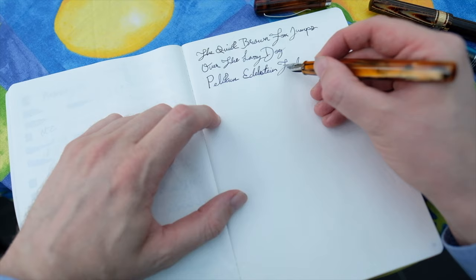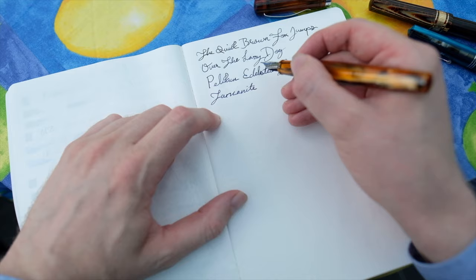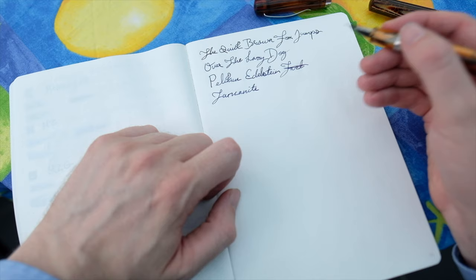Oh, come on. My cursive handwriting is terrible. I do apologize, but it's something which I'm slowly trying to improve. For many years, I was writing in block capitals, and this is something which I'm really wanting to try and rectify. But anyway, I digress. Let's just do some line samples.